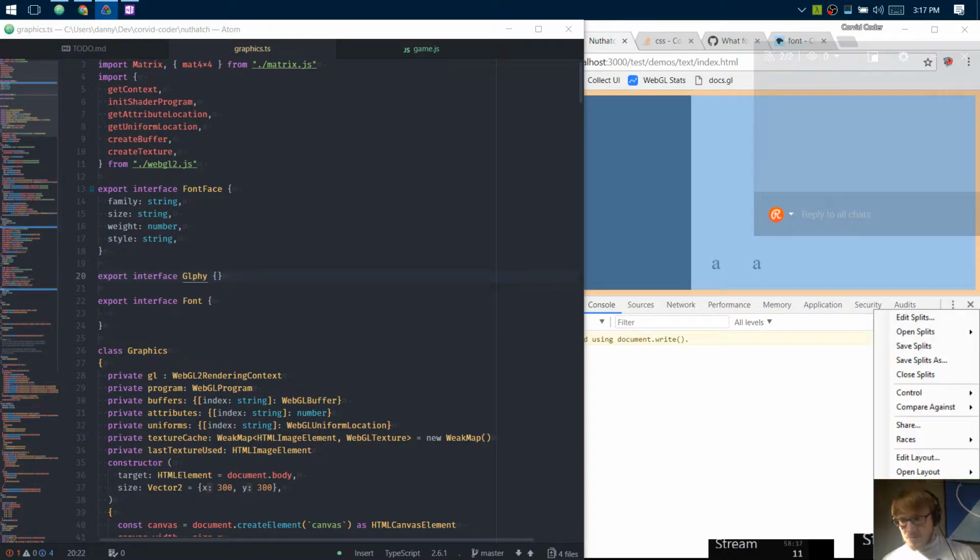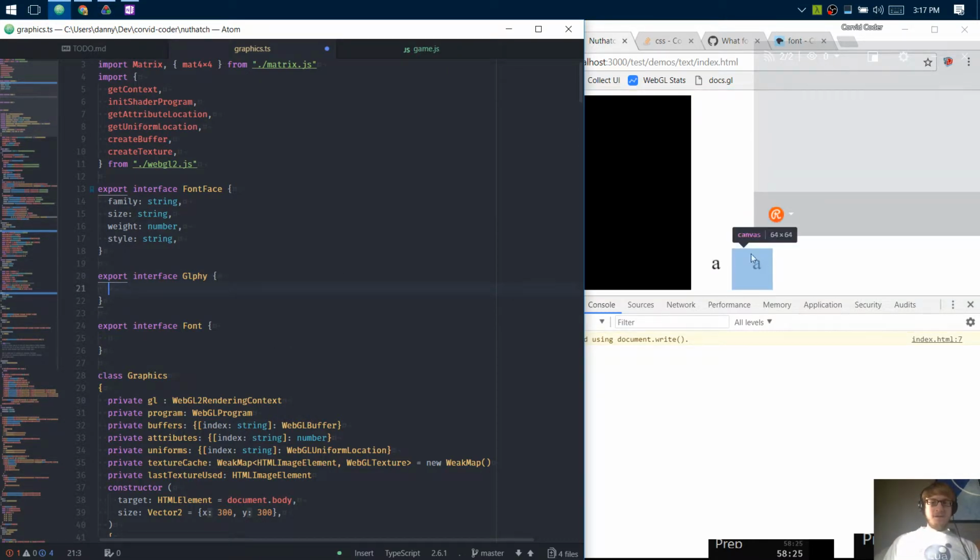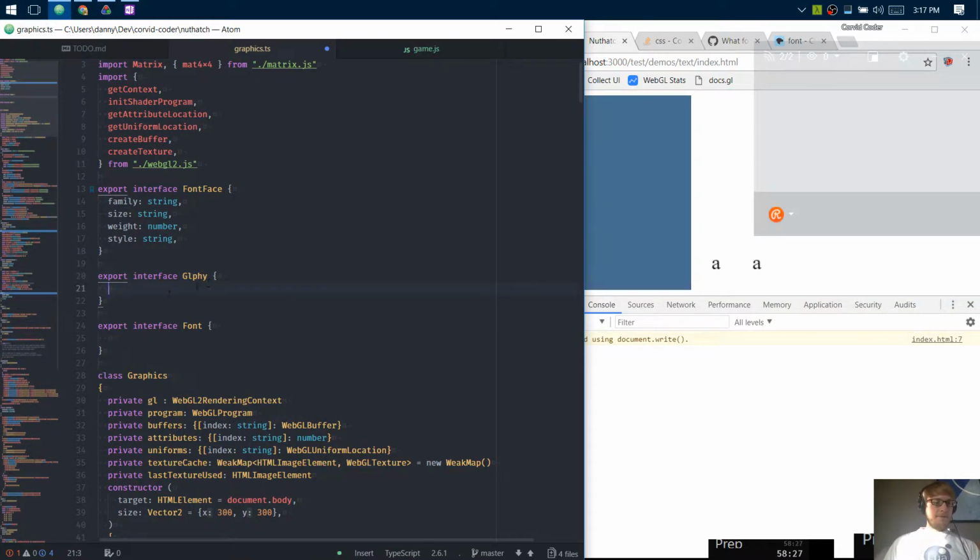So I'm going to undo that split just because I never did the split. So we're almost at an hour. I'd like to get the cropping down though before I commit. So not a glyphy, but a glyph.